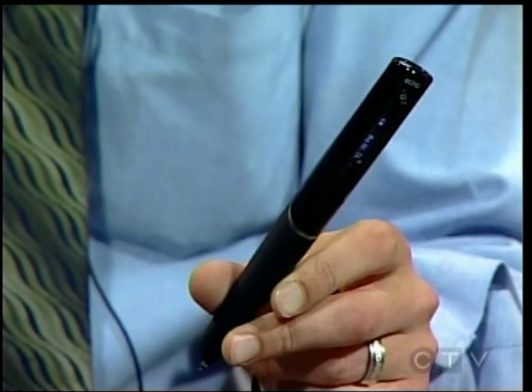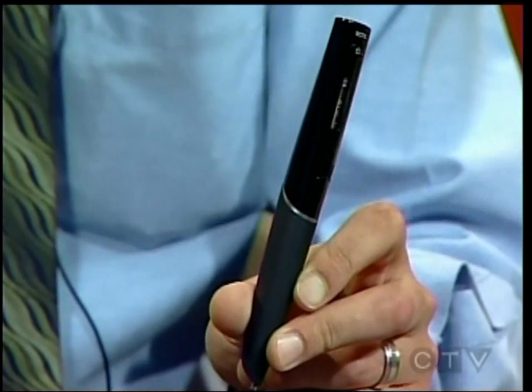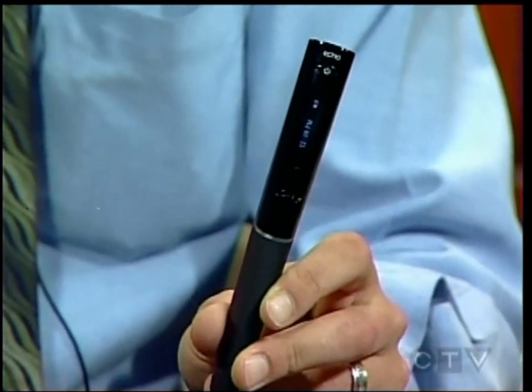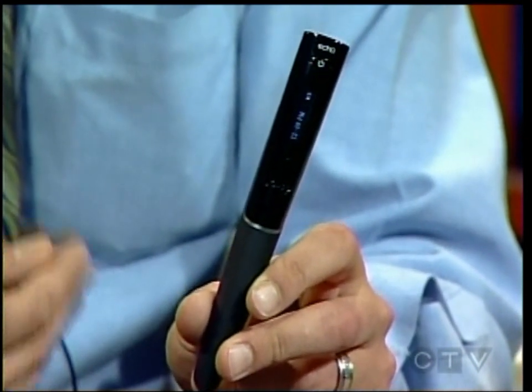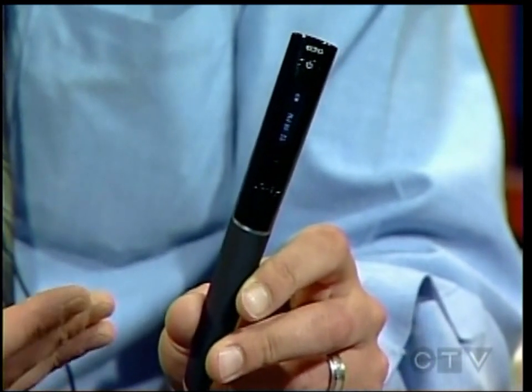And the other one is a computer and a pen. You've shown it before, but this still blows me away. So tell me a little bit about the James Bond computer pen. So basically, you use special paper, which you can just print with your regular printer, and then you can write all day with it. It's a voice recorder too, and then you plug it into your computer at the end of the day, and you can change it all back to typed text, just like you entered it on a computer. And it synchronizes what you wrote with what you recorded. So as you're reviewing your notes, you can listen back to what the professor in university was saying. So it's kind of a double-edged sword there.